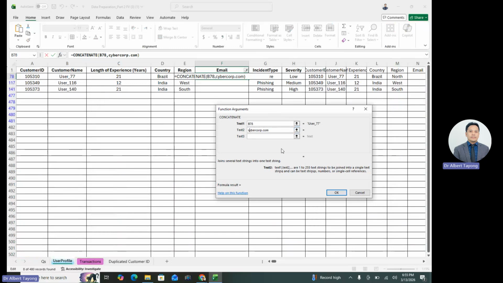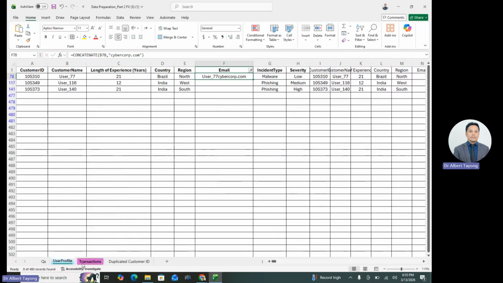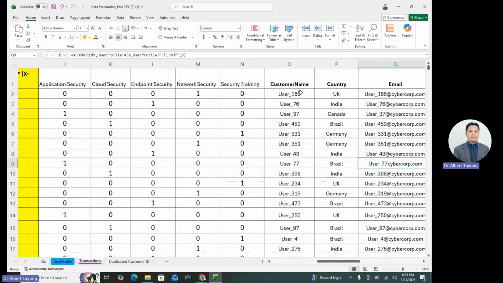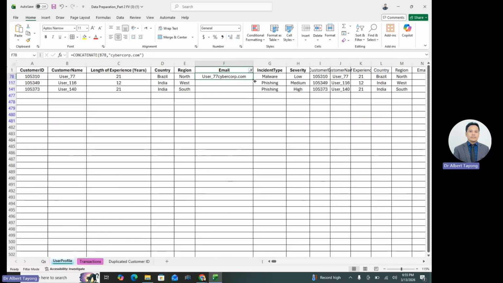That's the domain, but we have to put double quotes before and after. Okay. So that is the email, because the email here is using the customer name and this email domain at cybercorp.com. Okay, so just drag this one down. So everything is filled.